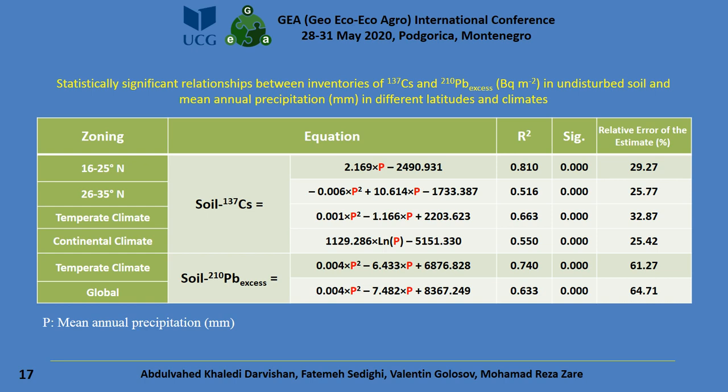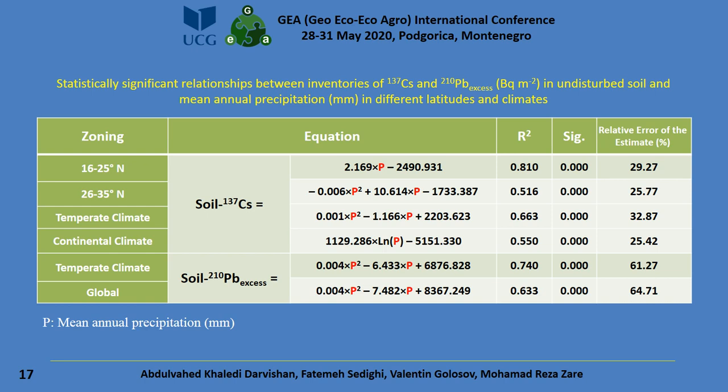But it is necessary to mention a few points of uncertainties, or few sources of uncertainties in this research. The spatial distribution of sampling points in both eastern and western coasts of the continents is one of the main sources of uncertainties in the relationship between mean annual precipitation and the inventory of Pb, or lead-210. For example, in Europe and North America, the measuring points were mainly located in the western coasts, while for Asia and Australia, almost all measuring points were located in the eastern coasts. So the direction of the winds over the oceans or lands can determine the amount of trapping lead-210 in the atmosphere.